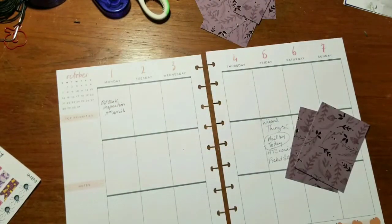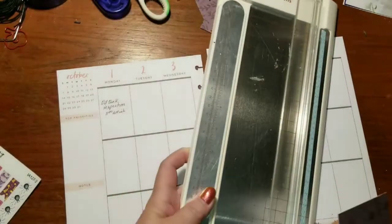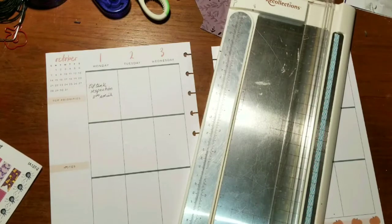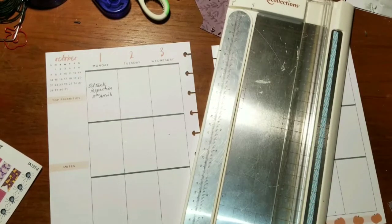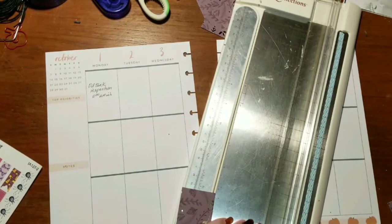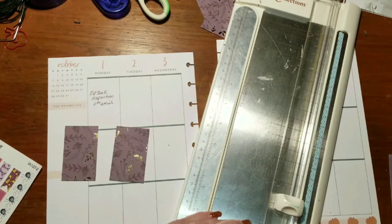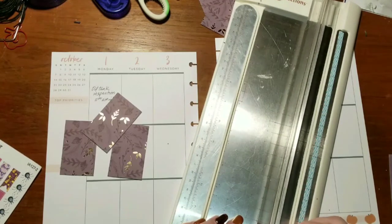So I'm going to grab my paper cutter and I am going to cut. Let's see how many pieces I can get out of this. So the 2.5 inch size is perfect for there. So all I need is 1.5, and I should be able to get 1.5, 2 out of each of these scraps. 1.5 and 1.5. Let's do that again. Oops, let's get it down there. 1.5.